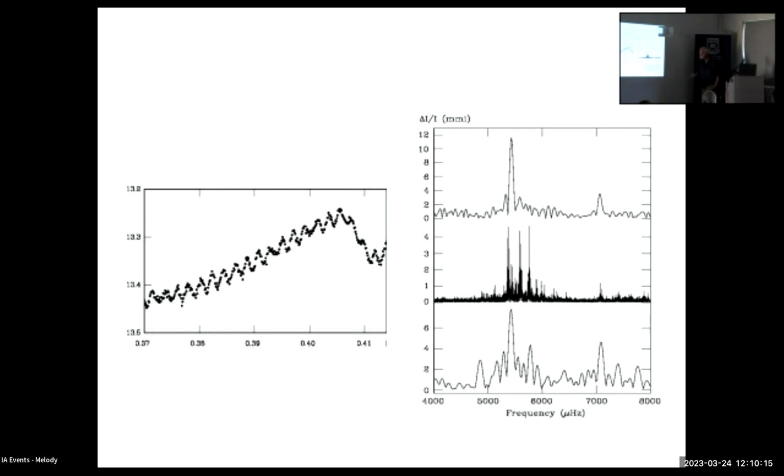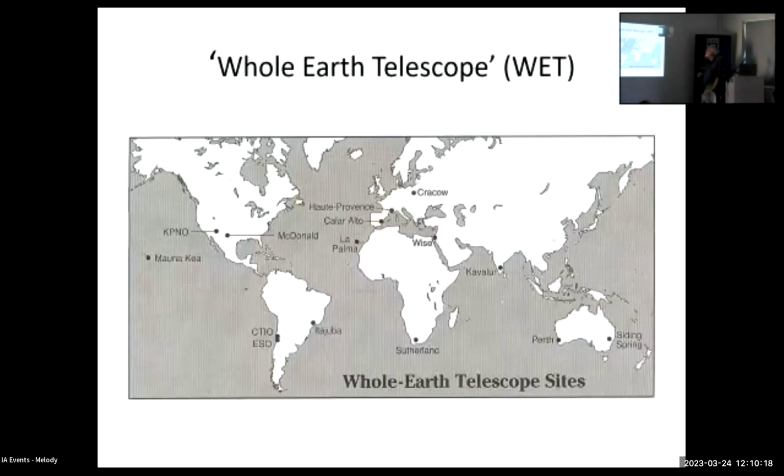When you get something really interesting like this, it's quite good to be able to do the whole telescope campaign. So this is where we get a bunch of observatories linked together. And typically, but not always, an object is picked that's somewhere near the equator so that it can be seen from both north and south. And then you can observe the star. These campaigns run for about 2 weeks. You can observe the star as it sets in Australia. You can pick it up here, and you've got some capability north and south. If one site is cloudy, you'd hope to be able to get it from another site.